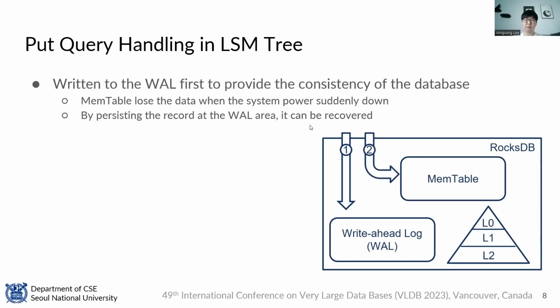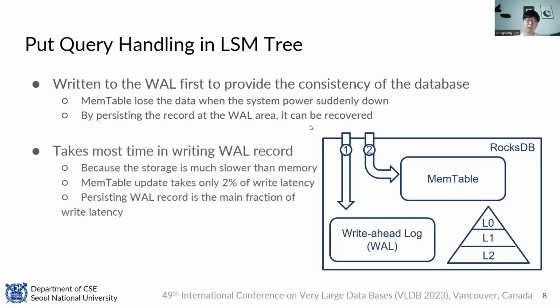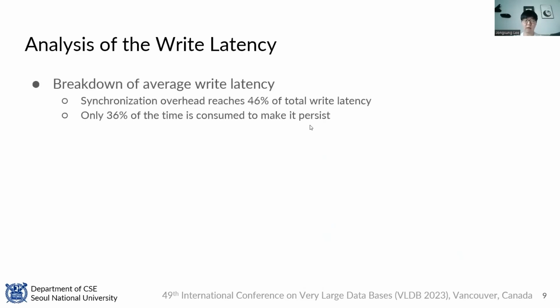Even if the system power is suddenly down, key-value data can be recovered by replaying the records in the WAL area. Because the storage is slower than the memory, the time taken by the WAL write is the highest fraction of the put query handling. According to our evaluation result, updating the memtable takes only 2% of the total write latency, and the remaining time is consumed at the WAL write phase. We analyzed the write latency in detail.